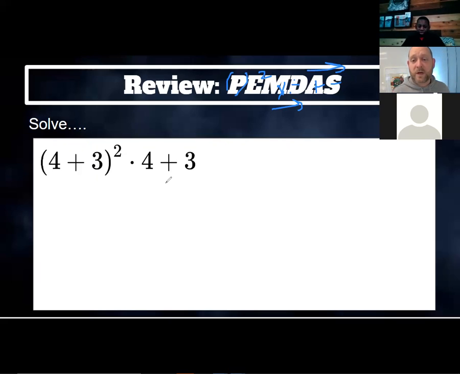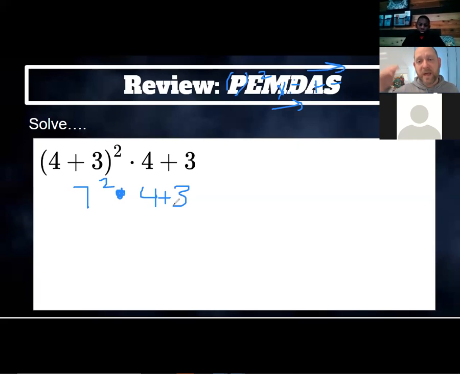Perfect. So running these through, we'll do the parentheses first. So we'll do what's inside first. Got your 7. And I've been telling this to everybody, but especially for you guys, because you're going to be the ones that go into some higher level maths when you get into junior high and high school. Make sure each step you're running down when you're figuring these expressions and equations out, you're rewriting each step. That way, if you get something wrong and your answer doesn't make sense, it's easier to go back, look at your steps, and figure out what step you went wrong in.